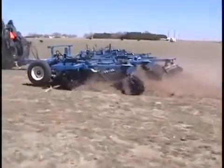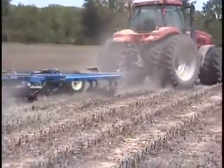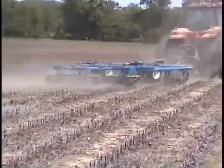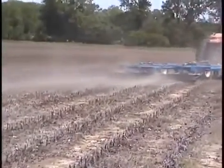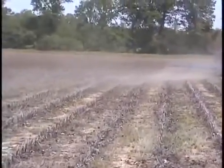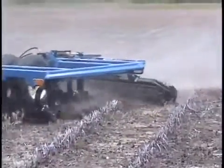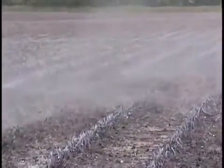We've also used it on cotton stubble that has been shredded. We have run it on standing grain sorghum stubble with the row and at an angle, and it does an excellent job — it aerates the soil but keeps the residue on top, which we want, and it looks beautiful. I was so impressed with the job that the SmartTill plow did for us that I became a dealer and purchased a 20-foot unit with harrows for our own farming operation. Thank you very much.